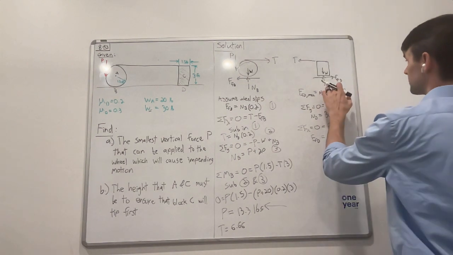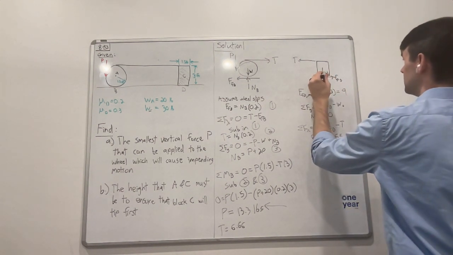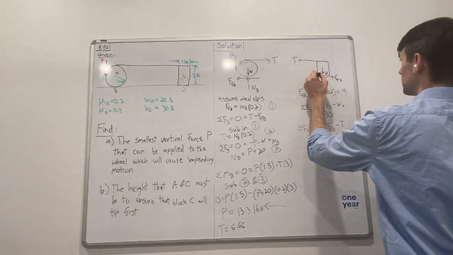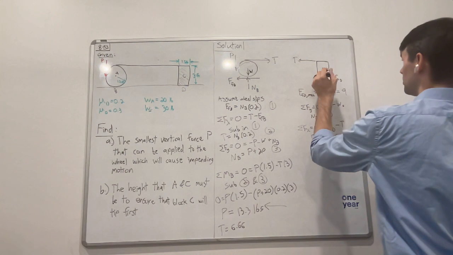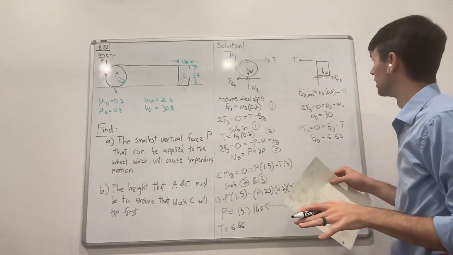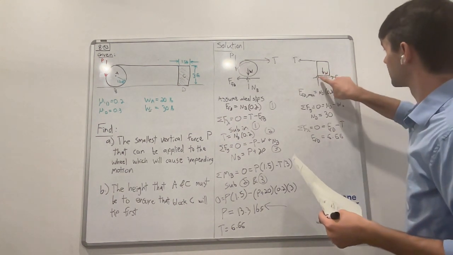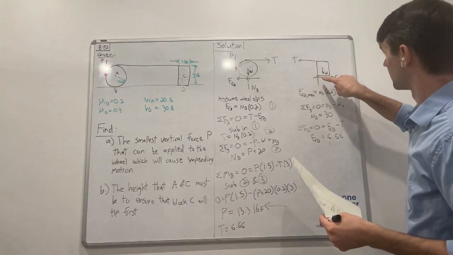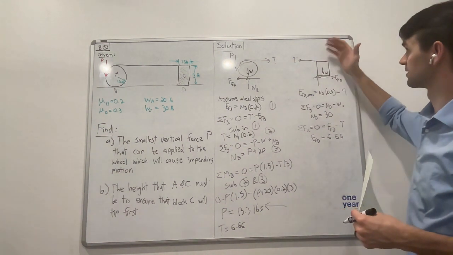And so you can think of it as, okay, ND is no longer acting right under the center of gravity. It's scooching more and more to the left until eventually it's going to be acting right at the edge of the box, right on the corner of the box. And that's as big of a force that can be sustained by the box without it causing the tip.